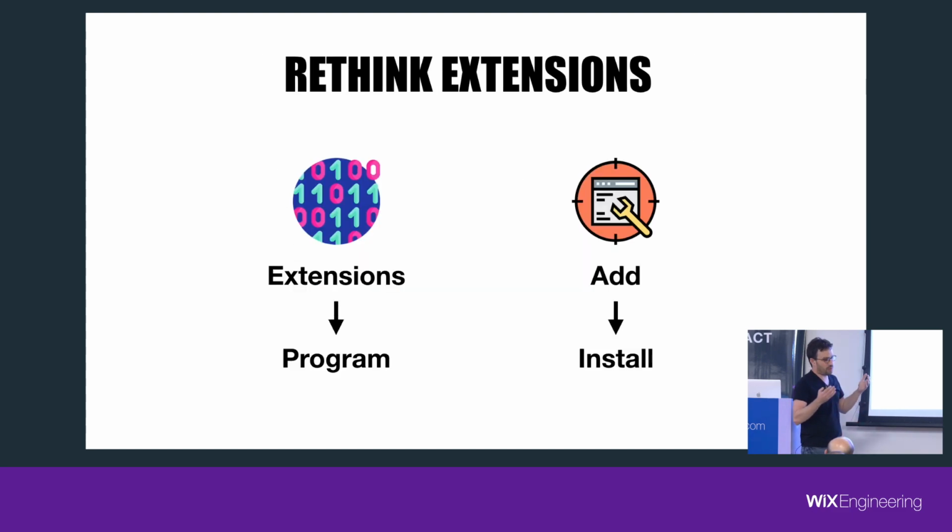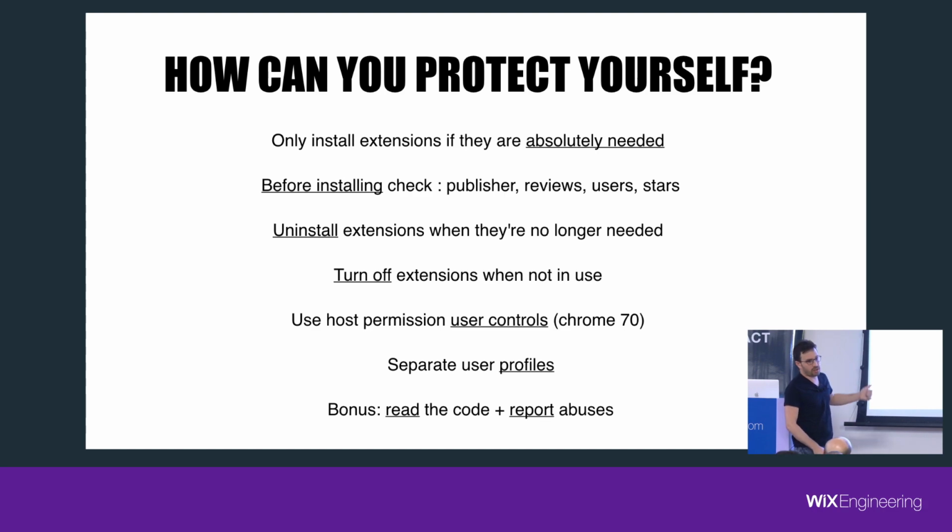So what can you do? The responsibility moves towards you. Instead of thinking about extensions as small tools that add more functionality to your browser, think about them as programs. And instead of thinking about adding them, think about installing them. Once you stop thinking about adding extensions and start thinking about installing programs, everything you know from the world of software is also relevant here. Only install extensions if you absolutely need them.